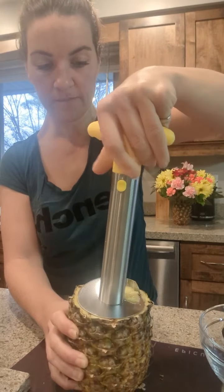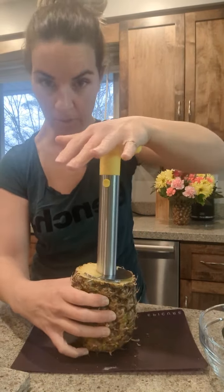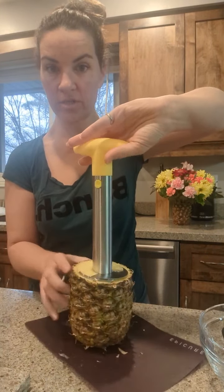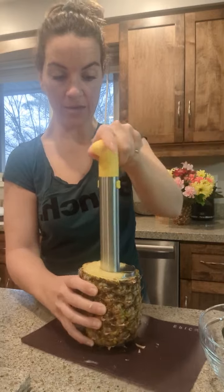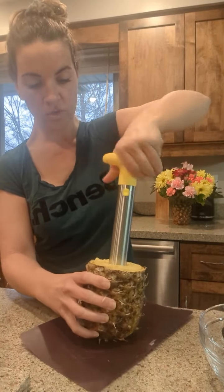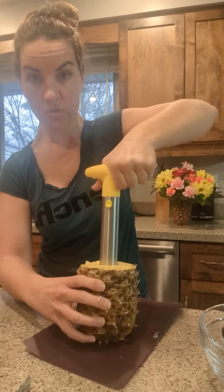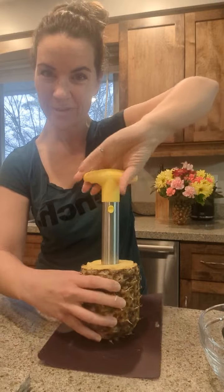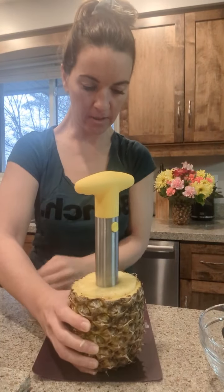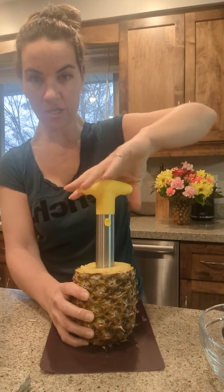Just start twisting. You don't really need pretty much any pressure. So you can see I'm not pressing down. You can see the silver is going to start disappearing. It actually just cores down, and you can just twist away. Twist, twist, twist. And can you see what's in the background? And here come these husk thingies. I'm just gonna show you this. So you're gonna try until you get some resistance.